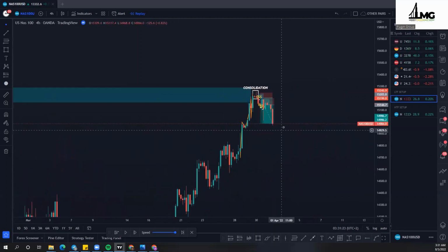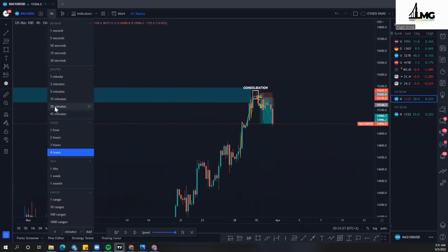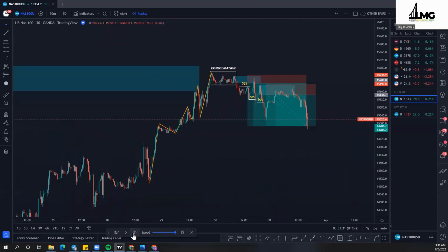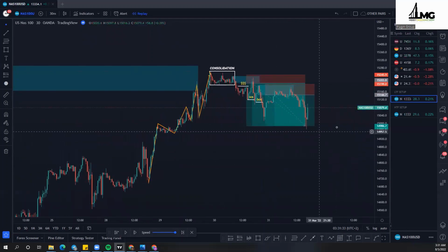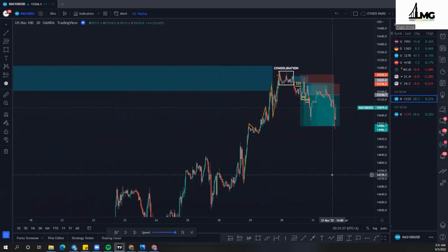But if you can reduce your time frame, right? On the smallest time frame, you can find very, very good entries, right? So yeah, this is an example of how you can use multi-time frame from the higher time frame to the lower time frame to find good trades, right? To increase your probability and to reduce your risk exposure on the market.